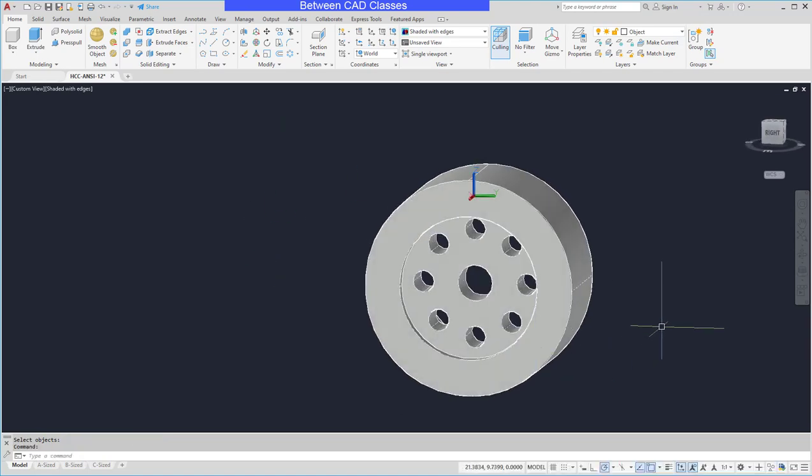So once again, the key on doing an array is either having your UCS set up properly, or if not, make sure that you choose the axis option and specify 2 points for your rotation axis. And then, of course, if you want to use the union or intersect or subtract tools, you want to make sure that those are individual objects, not an associative array. That concludes this look at creating an array of 3D objects in AutoCAD.